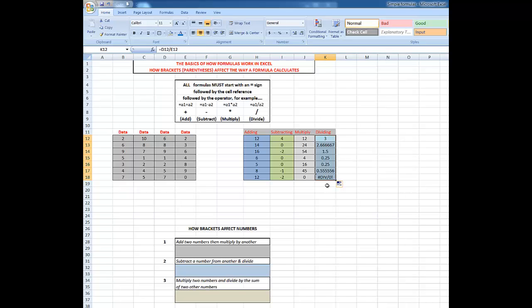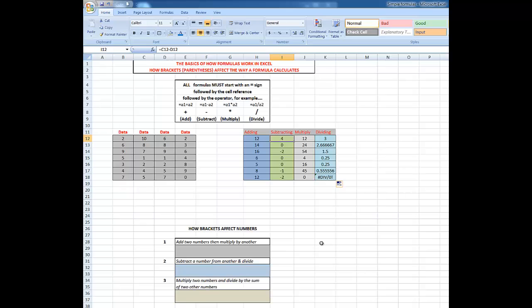So, just to recap again, equal sign, absolute necessity, followed by the cell reference, which can either be typed, but better to click in the cell to give me the cell reference in that cell itself, and then I can auto-fill down by holding down my left mouse button and just drag down using that little crosshair there, or if there is data in the column to the left, then I can double click on the little crosshair. So there's a handy little tip for you.